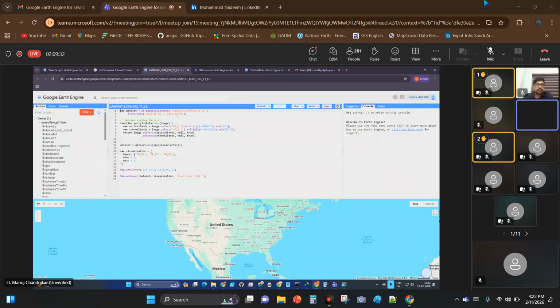You can simply change its range. You know that the interval for Landsat images is 16 days. If you want current data, you can simply change the from and to dates. It's 1 month of data. Here it searches for 1st January 2022 to 1st February 2022 data. The filter is just a method which we can apply on this data set.